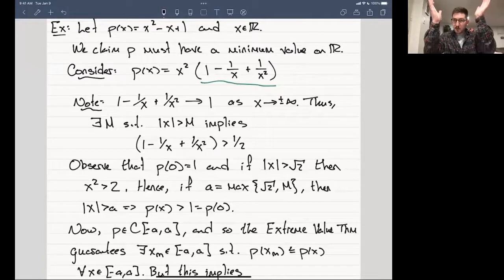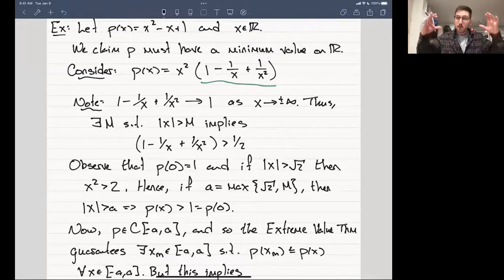It opens up. And so that means that if you look far enough out in x, everything is going to be big. Everything is big. So it'd say, okay, I don't care from minus 100 to 100. If you go bigger or smaller than 100 or minus 100, outside of that interval, things are too big. Clearly, the minimum's not in there.